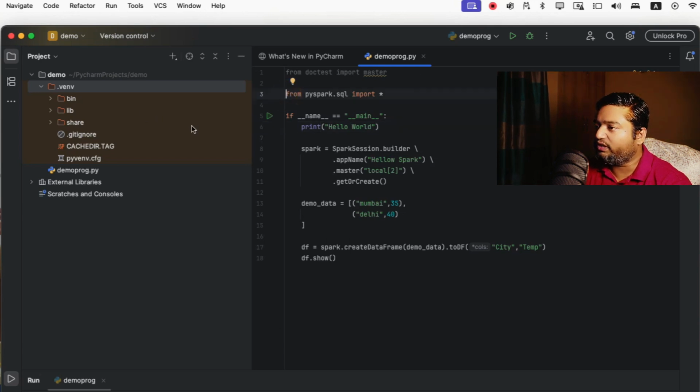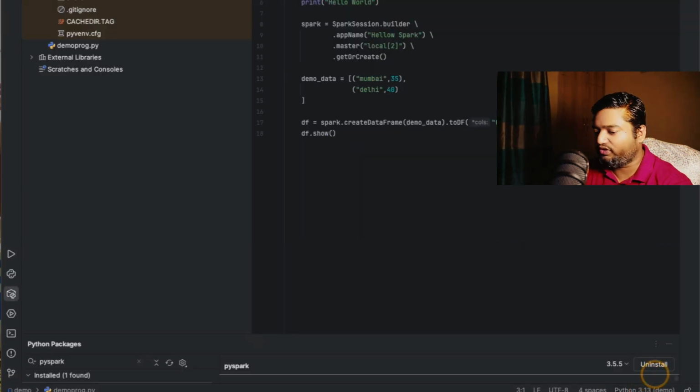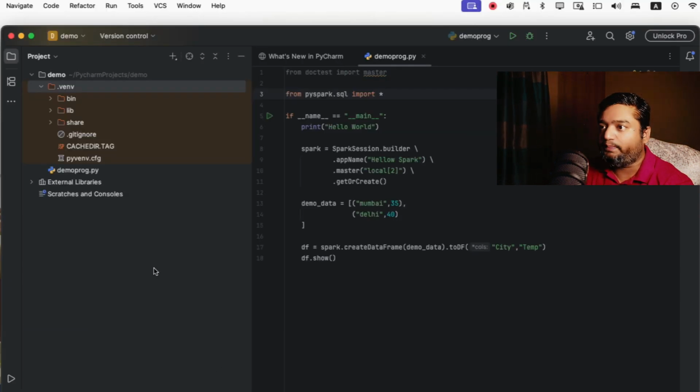One thing more before that, I forgot to tell you that you need to ensure that the PySpark library is already installed in your PyCharm. For that, you need to click on this and you will see Manage Packages. When you click on this, you can see the installed ones, and PySpark is already installed. If it is not installed, just search for PySpark, you will get one PySpark package here, and there will be a button for install. My PySpark 3.5.5 is already installed, so I'm getting an option to uninstall, but you will get an option to install if you don't have this library in your PyCharm.